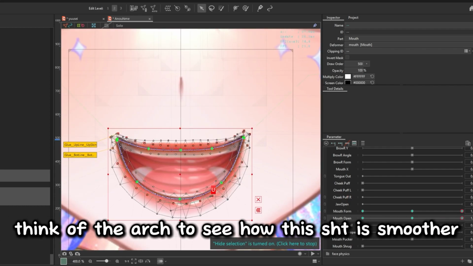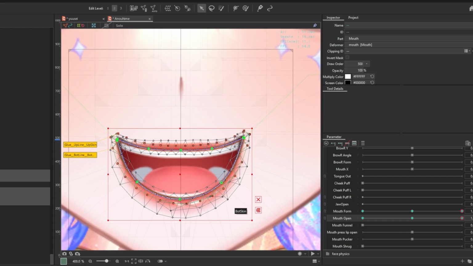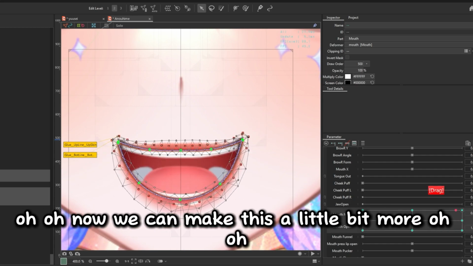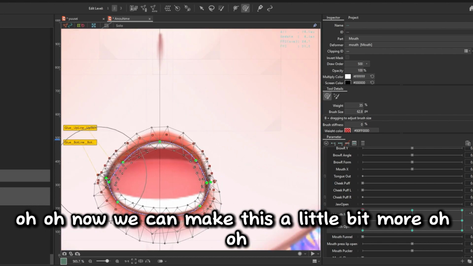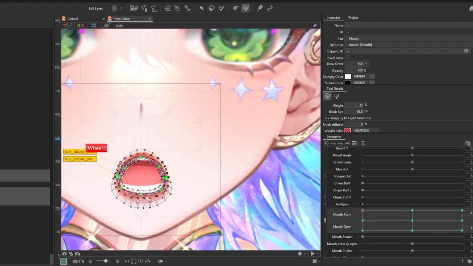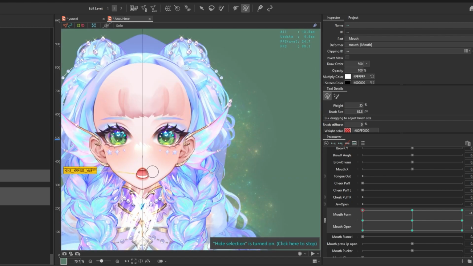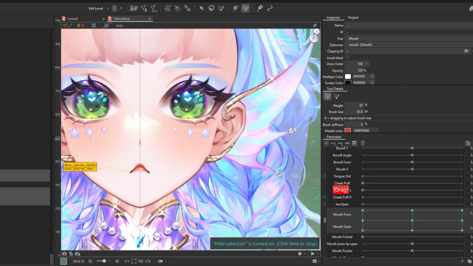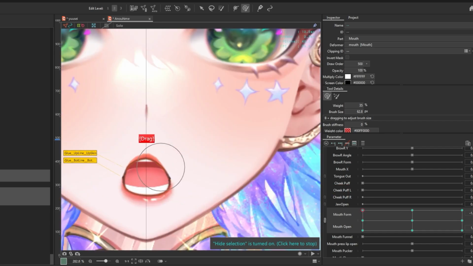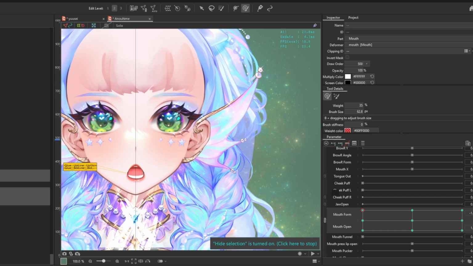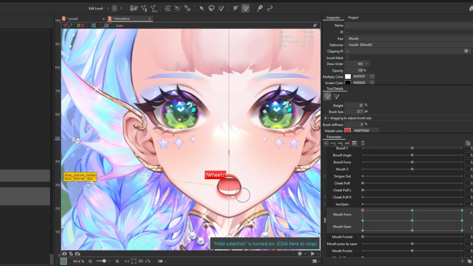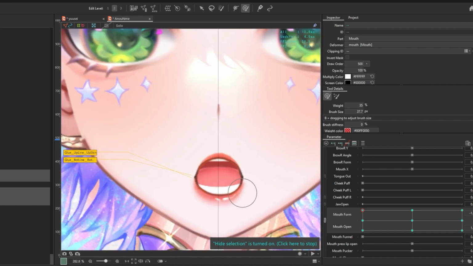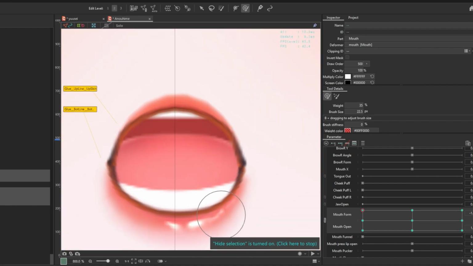Because we pertain to the arcs, you see how this is smoother. Now we can make this a little bit more.